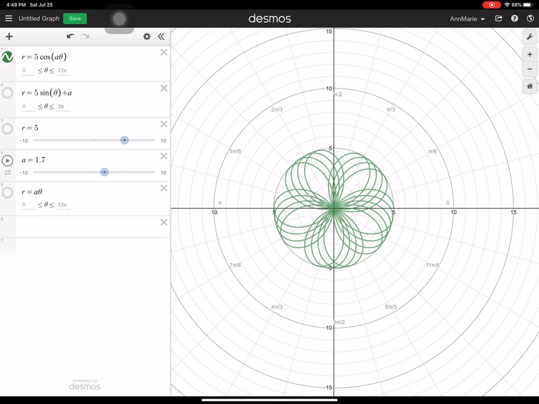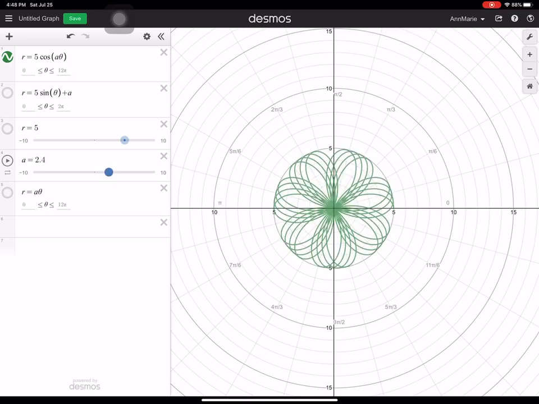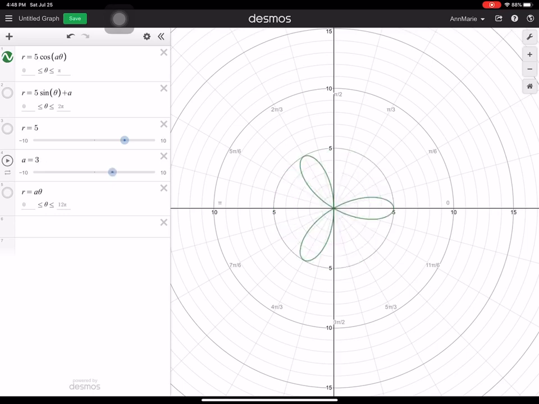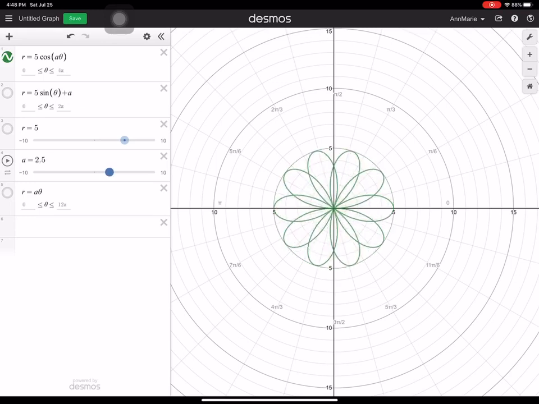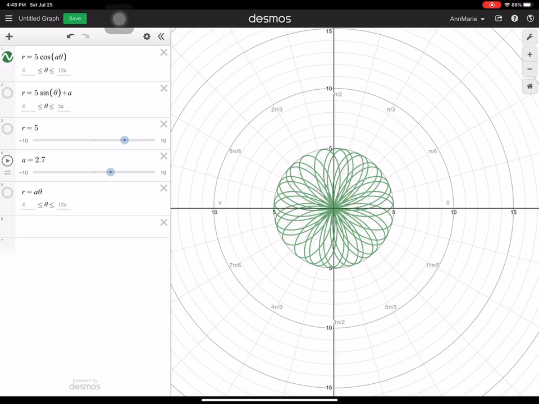Why are some nice and pretty like a 3-leaf rose and some aren't? Well, there's a lot of number theory around that, but it has to do with whether or not you land on that special known unit circle value on a radius of 5. So anyway, we aren't going to worry about that in this class. Just know that you can use polar graphing to make some pretty nifty things. And if you've ever had a spirograph, you might recognize some of these shapes and think about how spirographs are made, and that will make sense. Okay.